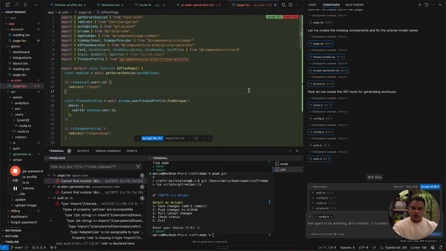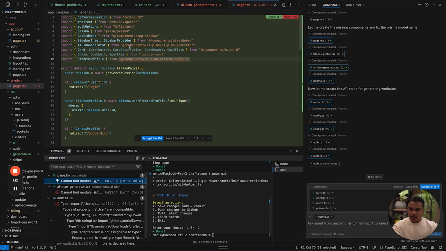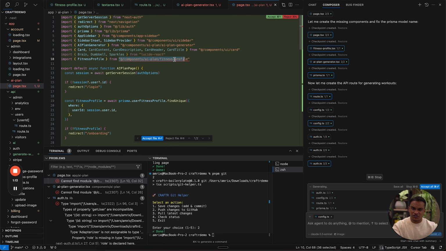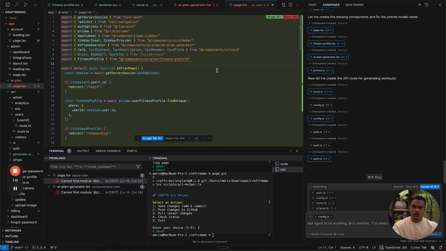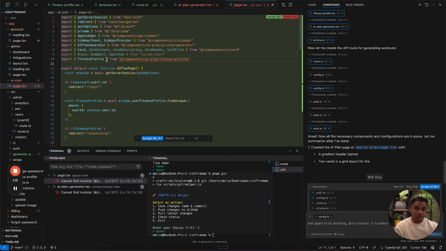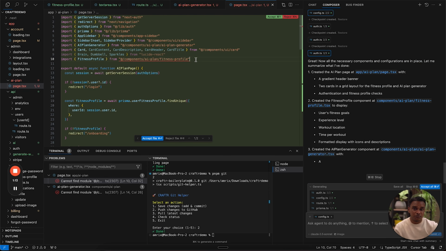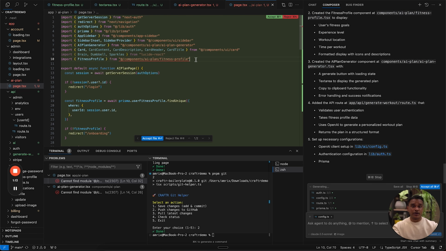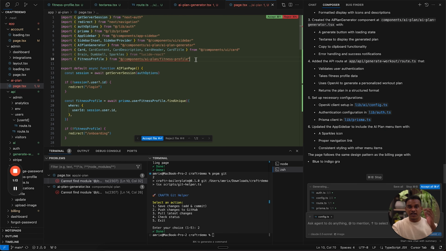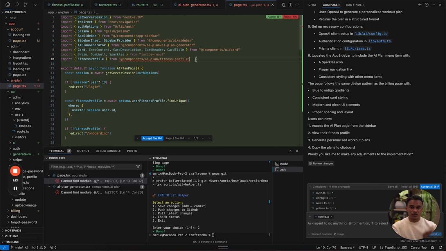So, all right, one thing to note while it's generating still: if you see any of these errors telling you it cannot find the module, like an import with some weird red lines in here, it could be that AI is fixing it. For example, this means that this file cannot be found. And maybe it has already created that file, but it doesn't automatically get updated, at least on my computer.